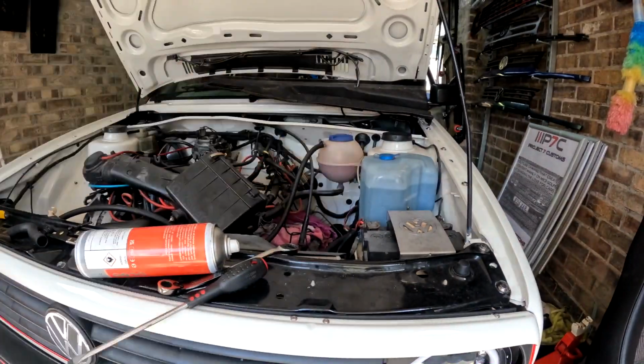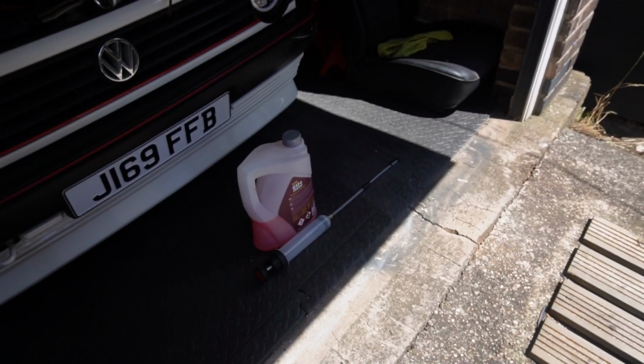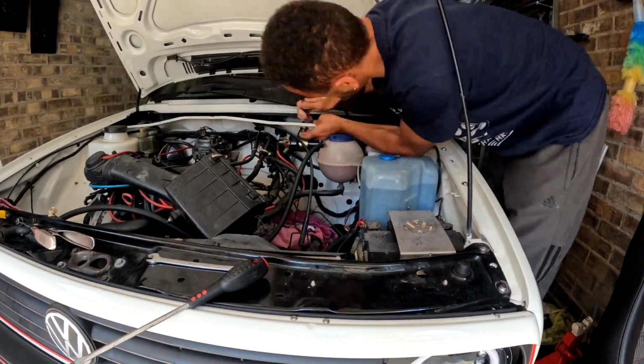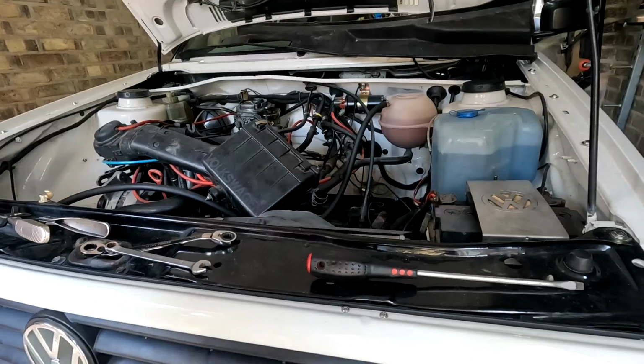Now on the engine bay side, before we connect the coolant hoses, I filled up the heater matrix inlet and outlet with coolant using a syringe. This is to reduce the amount of air in the coolant system and make it easier to bleed. Then it's attaching the choke cable and assembling the airbox.